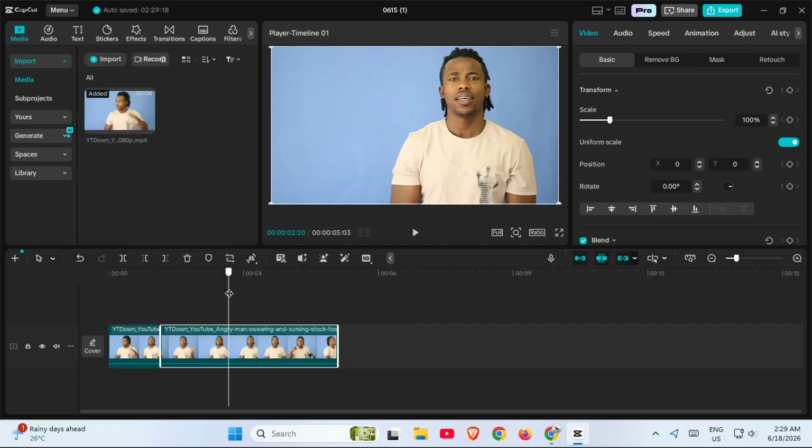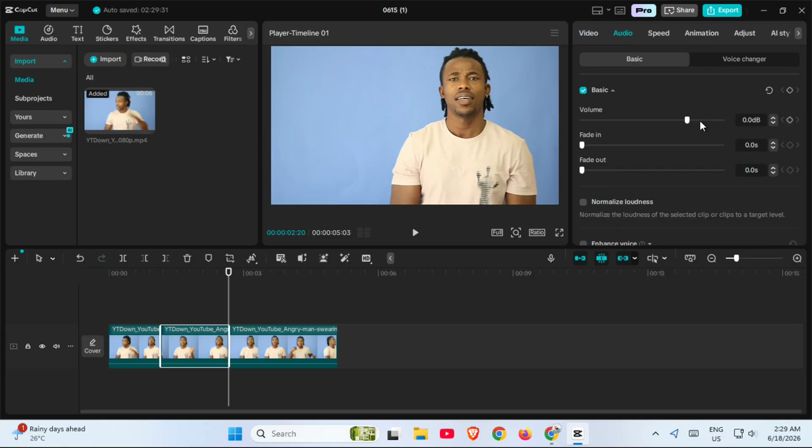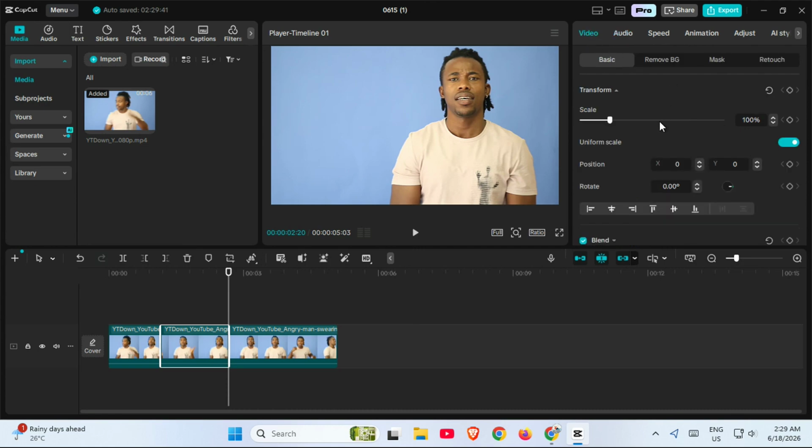At this point, click the split audio section that contains the swear word. Once it's selected, go to the right side panel and reduce the volume to 0. This mutes the offensive word completely while keeping the rest of the audio unchanged. If you want, you can also shorten or nudge the clip slightly to make the transition even tighter, but the main goal here is to silence that section cleanly.